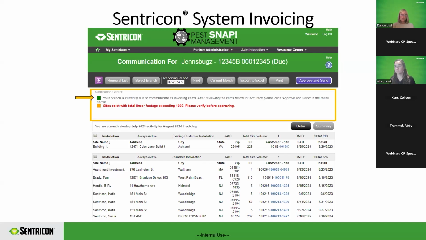It will also show you if you have any sites that are greater than 400 linear feet. This message will show up in red font to alert you. Keep in mind, this is not a hard stop, but instead a reminder for you to please double check and make sure all the data shown is correct before you approve and submit to us for invoicing.